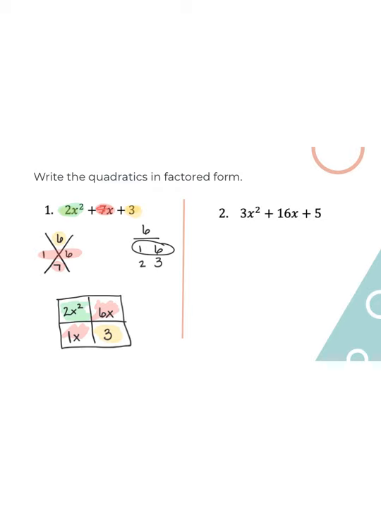All right, so what I'm going to do is use these ones right here. When I'm looking at those, 2x squared and 1x, what do they both have in common? Well, I know they both have a 1. If I look at the number, they both have a 1, and they also both have an x in it.